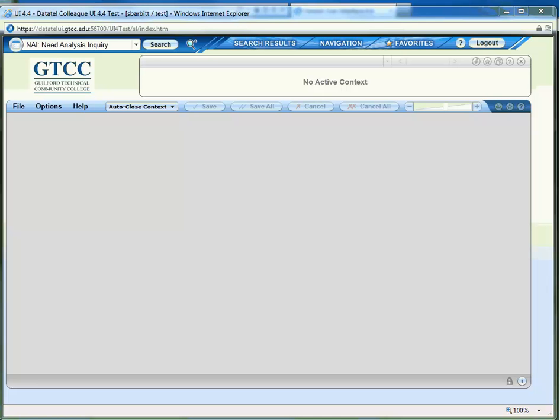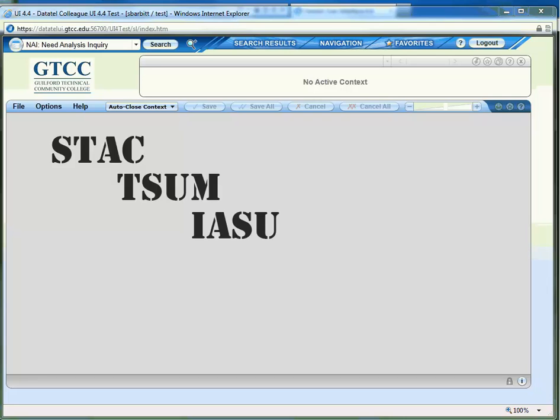During the next few minutes, we are going to look at the following screens. Stack, where we can see all of the courses a student's taken or placed out of. T-Sum, the dates that the student has taken placement tests and which ones. IASU, which will indicate any previous schools and or colleges the student has attended.